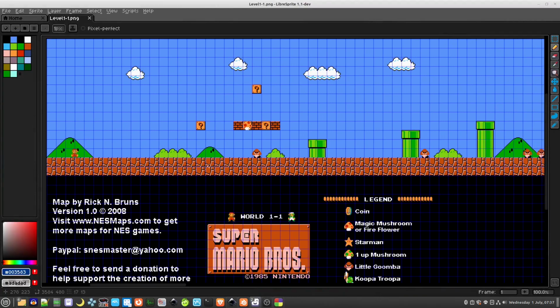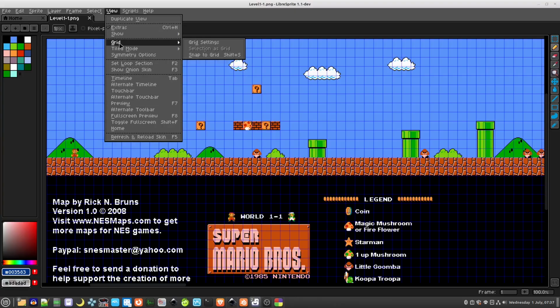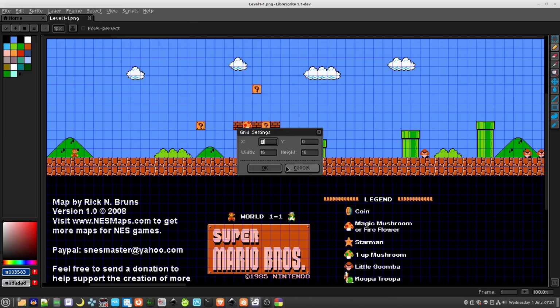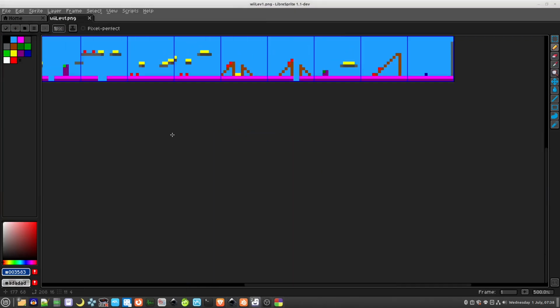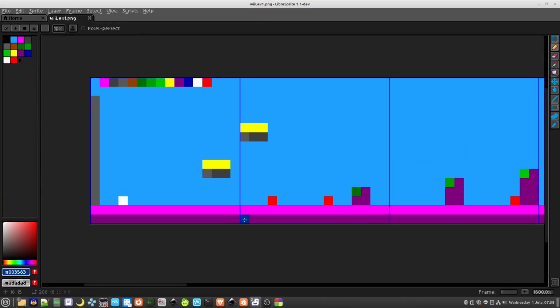So this is how the levels were constructed. I basically downloaded these level maps here. I've got a grid enabled in here, 16 by 16 pixels, and this allows you to see clearly where the tiles actually lie on the actual level, which this guy has exported for us to view nicely. So all I did was go through these levels and then plot out a level map like this.